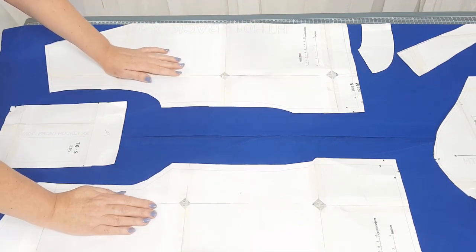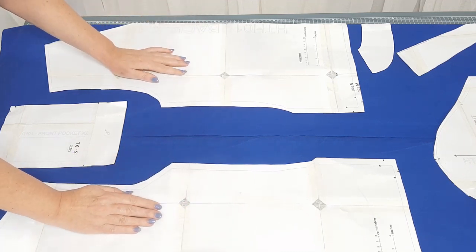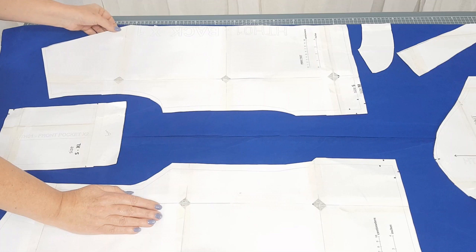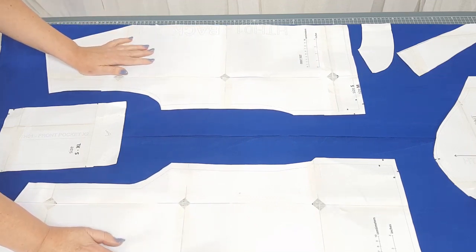When I printed this out, it printed the whole front and the whole back. So the front was one piece and the back was one piece. So I've cut those in half. So I've now got half of the front here. That means I can place this pattern piece to the fold of the fabric, and the same with the back. I can place them to the fold of the fabric.